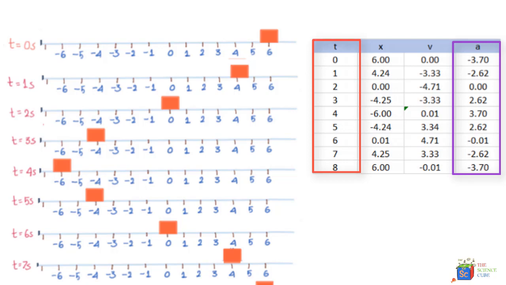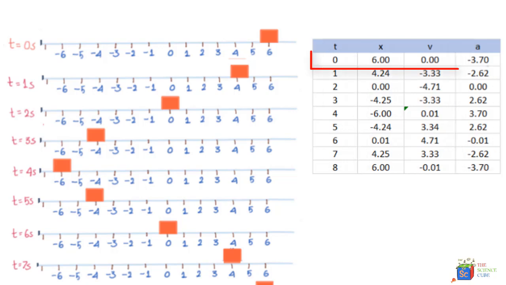So you can see at t equal to 0 seconds, its acceleration is minus 3.7 meters per second square, and it's a maximum acceleration, which seems logical because this mass is pulled to the extreme right and the spring is pulling it to the left with full force or maximum force, and therefore the acceleration also needs to be maximum, and it needs to be negative because it is getting pulled in the left direction.